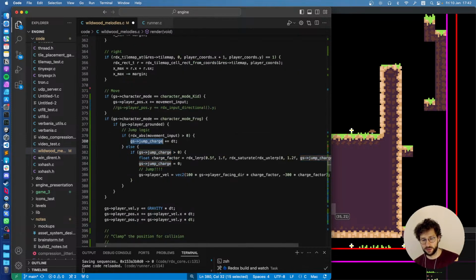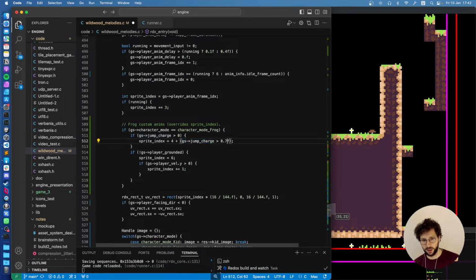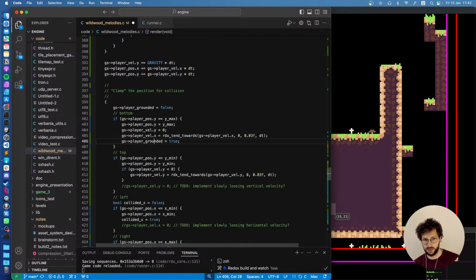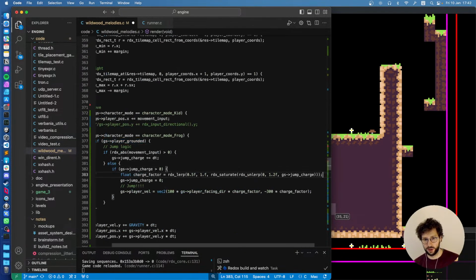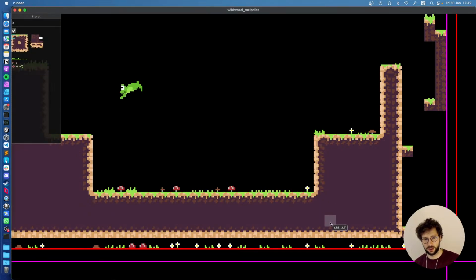And the animation should trigger much earlier, so the 1.2 here will become 1.8. That's a pretty big change, but it feels better. All right, so happy about the animation and the movement of the frog.